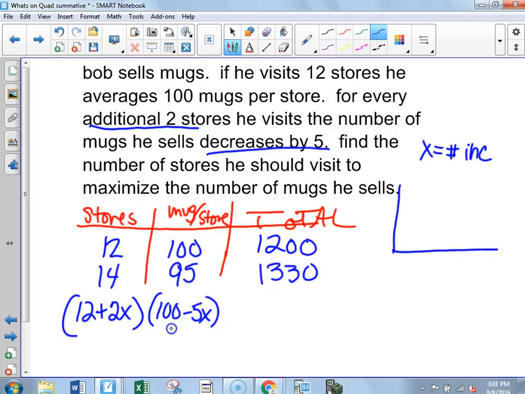Think about this for a minute. What's an appropriate x window? 100 minus multiples of 5. Can't do that more than 20 times, right? Because then you'd be down to 0. So 0 to 20 is an appropriate x window. What does the y represent? Total number sold here, though, right? So it's a big number, and it was still going up. So I don't know, try 2,500 or something.